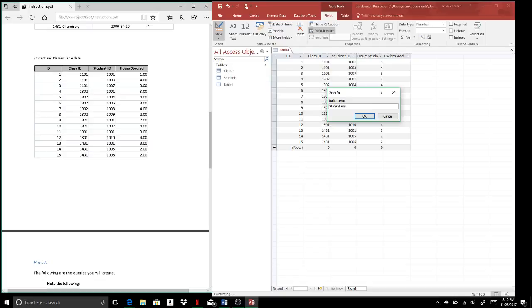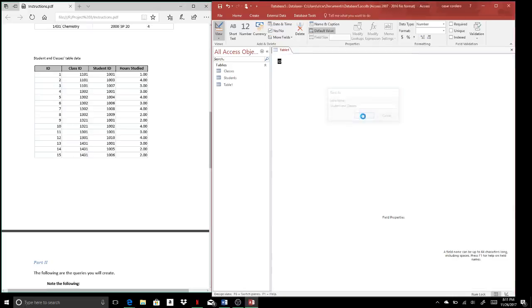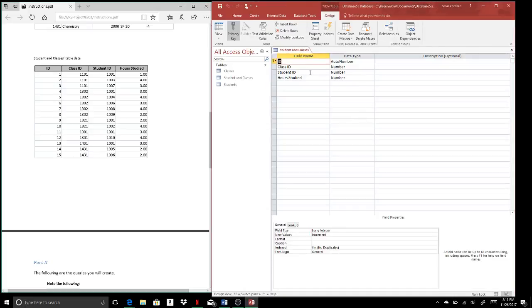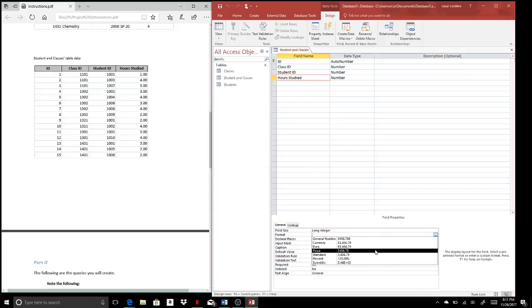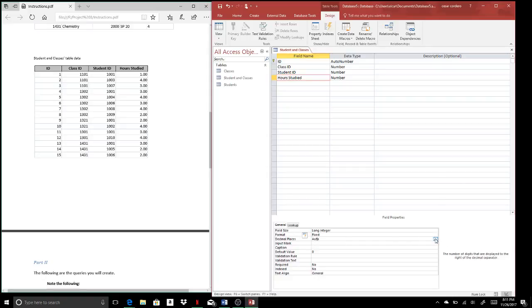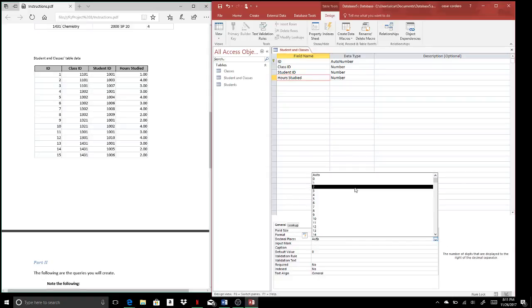Student and classes. Okay, now you're gonna drive, and then you're gonna put the format. So you can put the decimal, and you're gonna do fixed. Okay, so you're gonna do 2 decimal points.